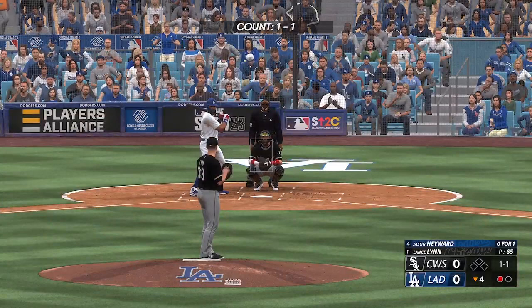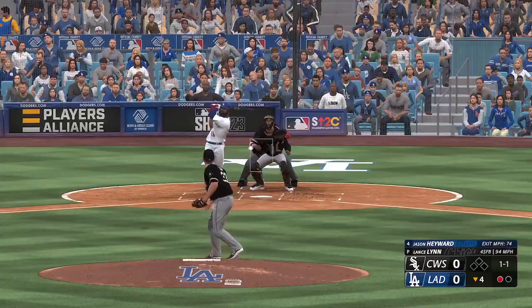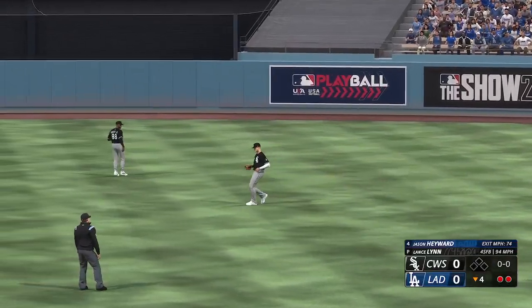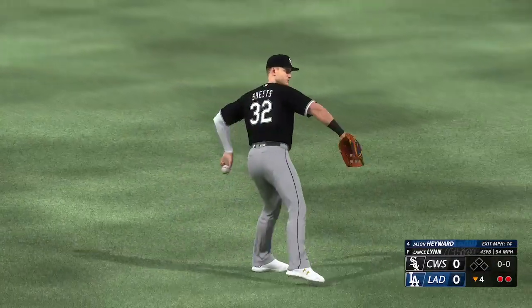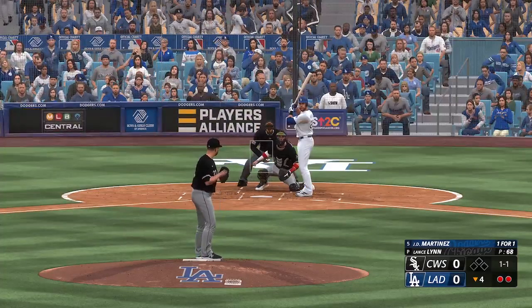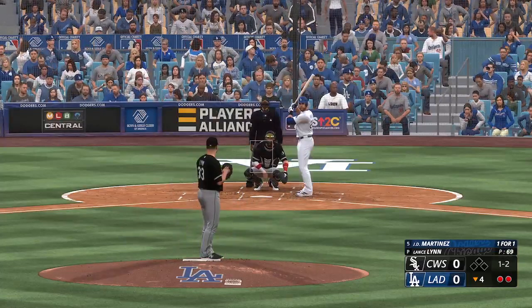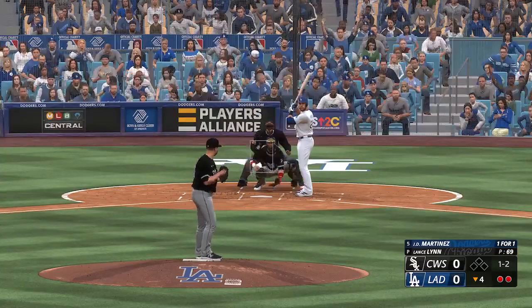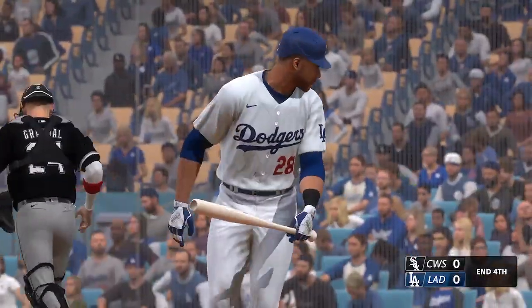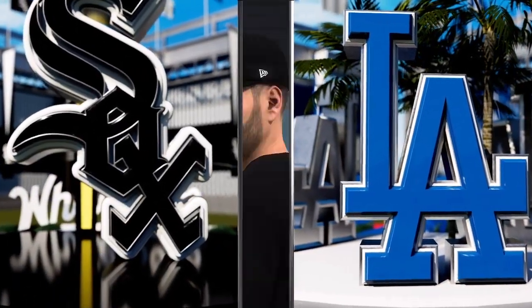Now it's the right fielder, Jason Hayward. High fly ball lifted in the air, right field. Snags it for the second out. Now batting, the designated hitter, J.D. Martinez stands in. Swing and a miss. And the count 1-2. Swings and misses, struck him out. Dodgers down in order. Through four, still tied.